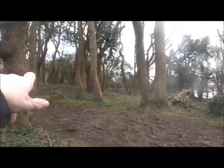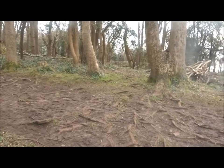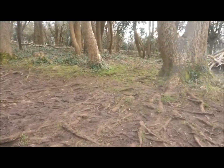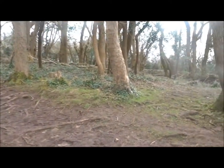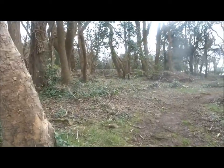See, so it is coming. You can start seeing the features a lot easier, though. I'll give them that. It's a very difficult thing, actually, knowing what to do. I like trees, you see, so I find that difficult. But at the same time, look how this hill fort is now taking shape.